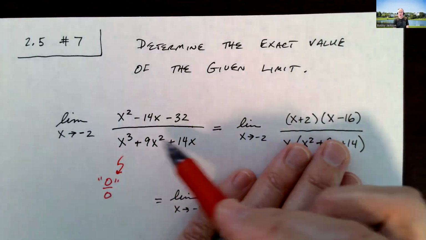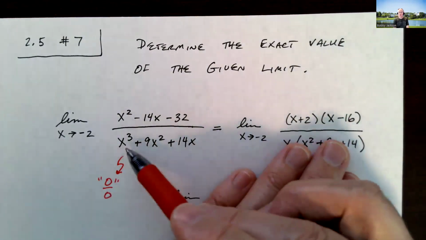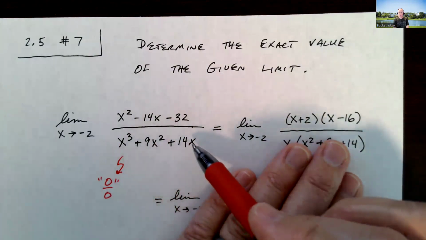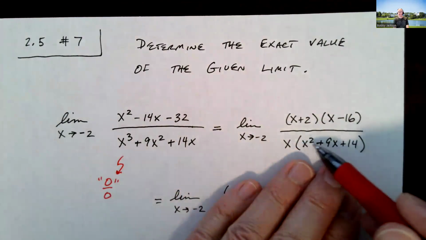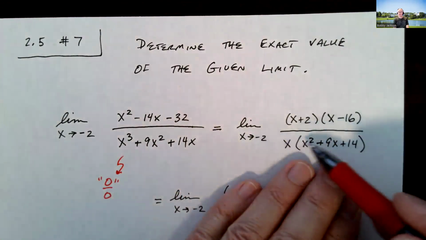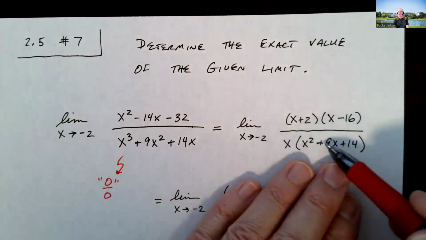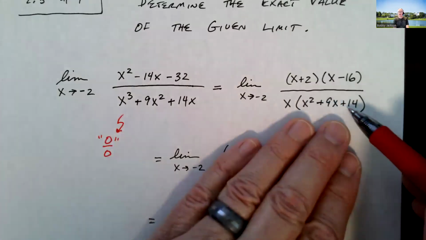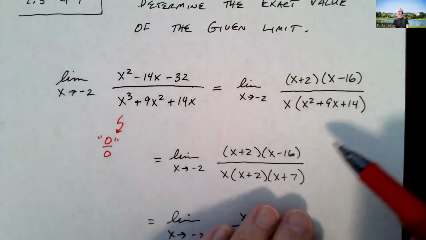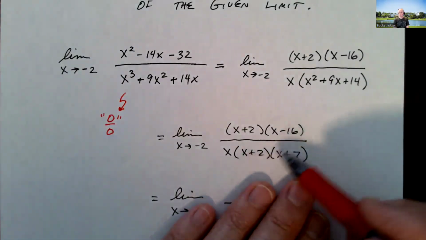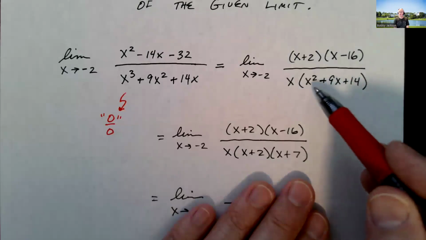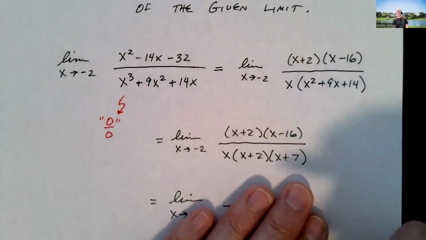Before I factor here, I've got to factor out the GCF. Notice there's a common factor of x that I can factor out, and I do that first. And then what's left can be factored. Again, since -2 plugged in gave me 0, I know x plus 2 is a factor, and then obviously the other factor must be x plus 7. So if you FOIL this out, x plus 2 times x plus 7, you'll get this right here. Okay, so you've got to be good at factoring.